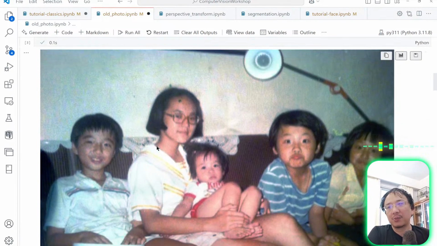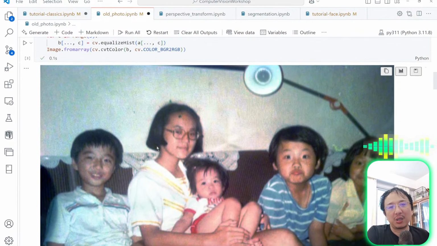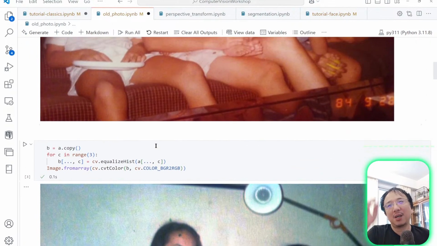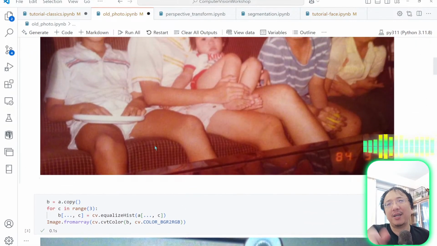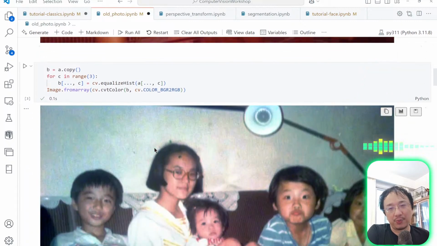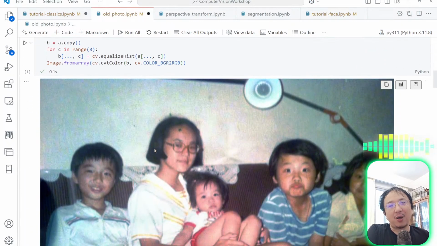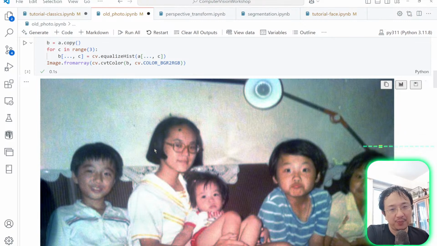Here is the result. The color is okay, but color degradation is not the only issue of the old photo. There are other issues like noise.